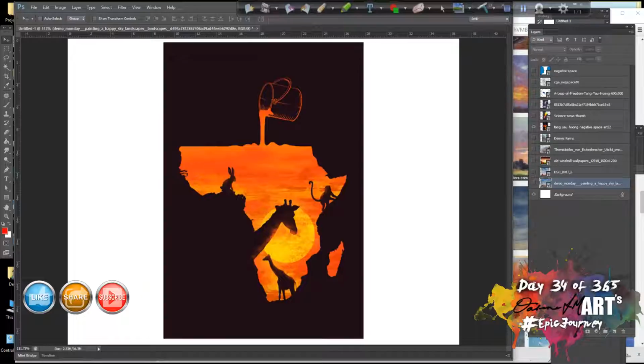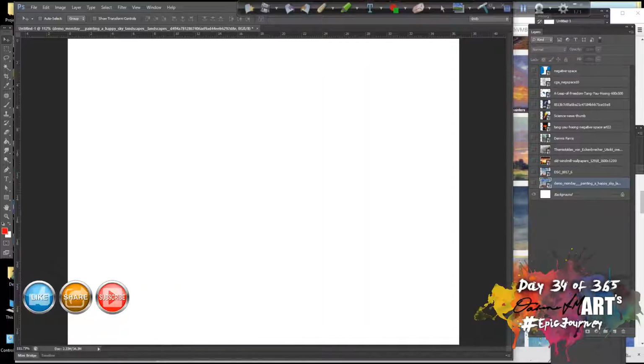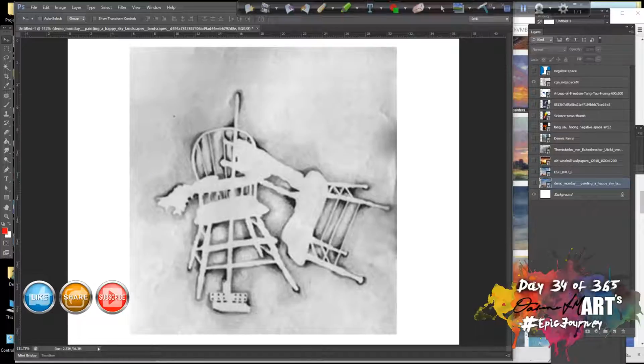Very clever. That's not exactly what I wanted to talk to you about today. That is one way to use negative space. That is probably the most obvious way that we think of negative space. But here we've got a little drawing where the negative spaces actually create the positive image, which is also terribly clever. A bit like a mask.